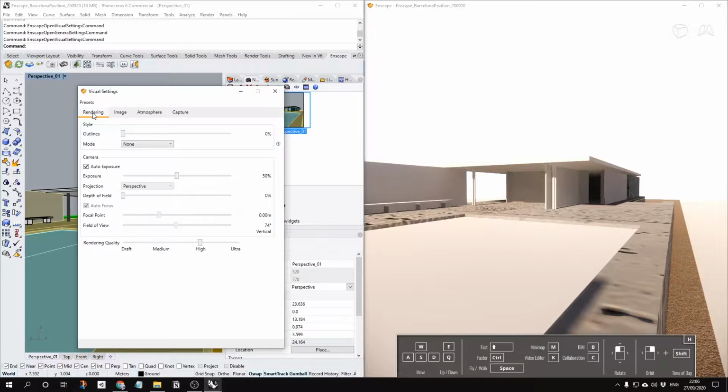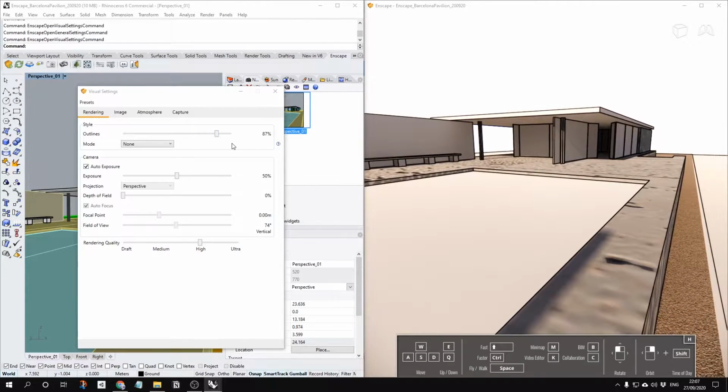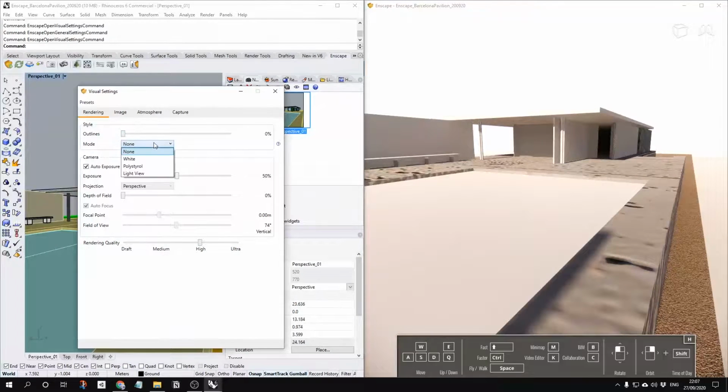So inside, the first one is rendering. As you can see here, there is an outline. If you change the outline, you will see the outline view, something like this. It gives you a kind of cartoon view, or maybe very similar to a SketchUp view. And then there are different modes over here.